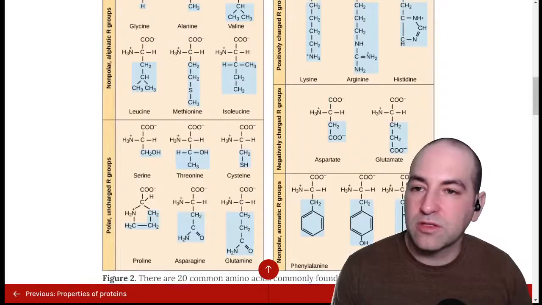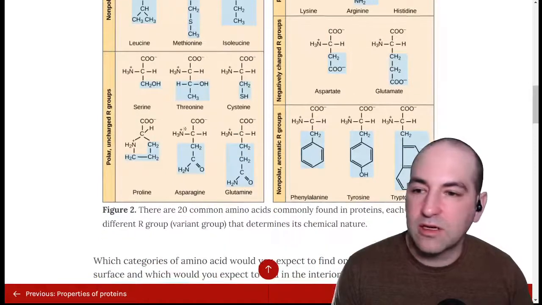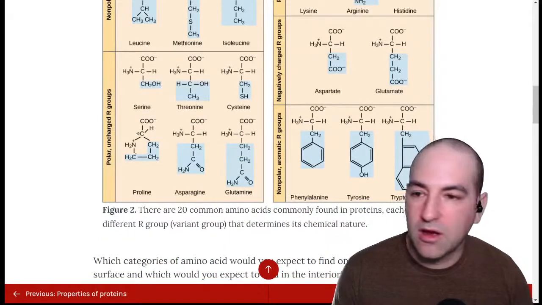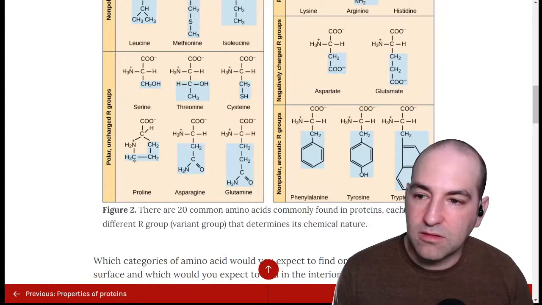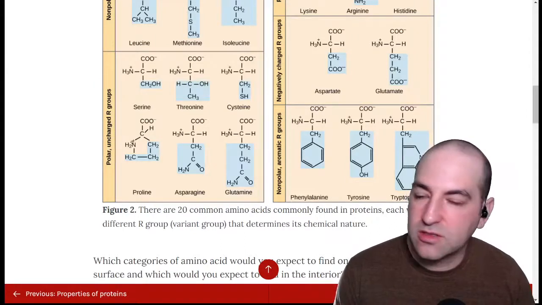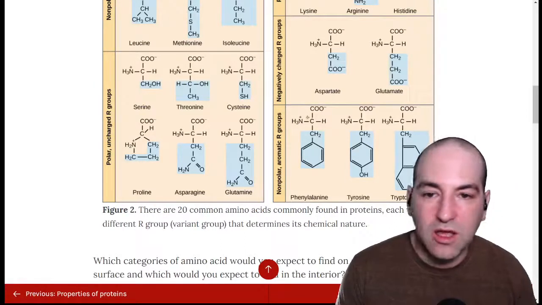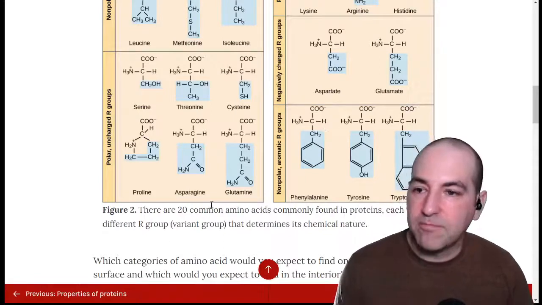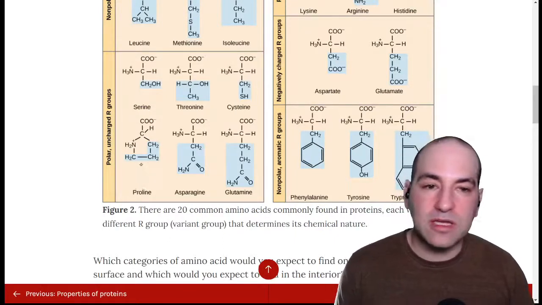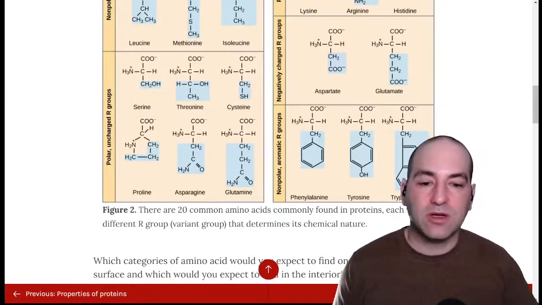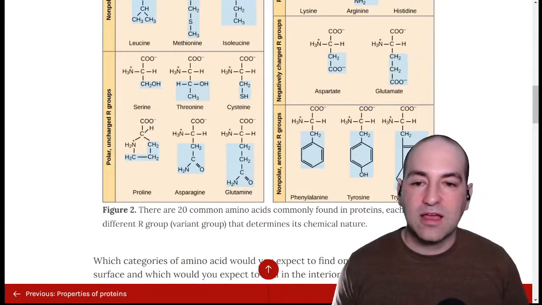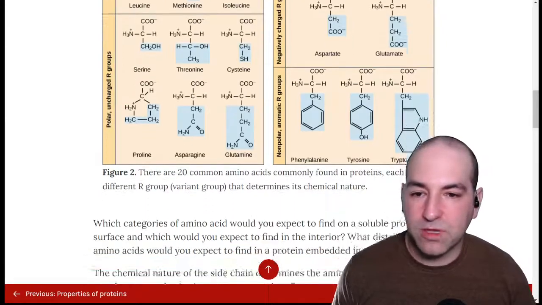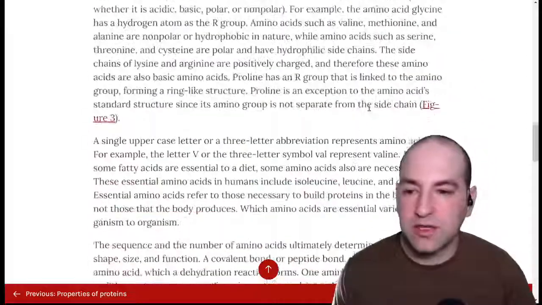There's one particularly strange amino acid called proline, which is this one here. And proline's different because the nitrogen, the amino part, is actually involved in a ring with the side chain. So it's actually connected to the side chain. None of the other ones do that. And so that means that when proline is in a chain of amino acids, it's going to tweak the structure, kind of like those double bonds in the fatty acids did, and cause a different type of structure. And we'll get to that when we talk about the secondary structure next.